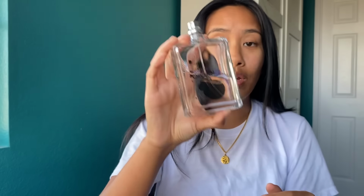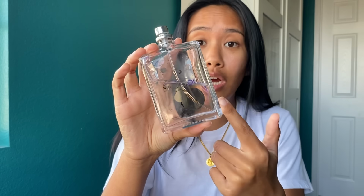All right, Molecule 01, a beast. And this one lasts on me over 8 hours by itself on skin. So it will go in and out. It's a very smart fragrance. What I mean by smart is that when you're not being active, you can hardly smell it. If you're at work, like on the computer, you're not going to smell it. But the second you're standing up, you're walking around, you're working out, it's going to push. It's going to go, oh, it's time for me to shine. That's what I mean when I say it's a smart fragrance.